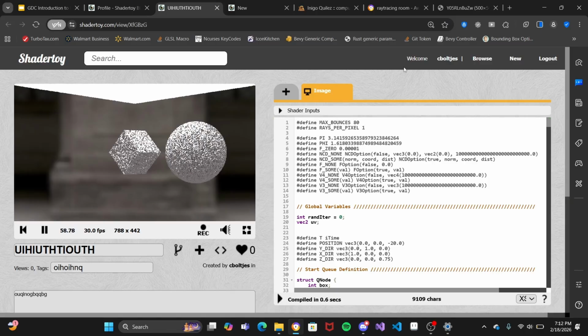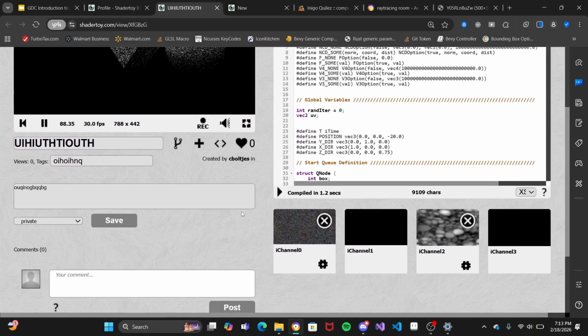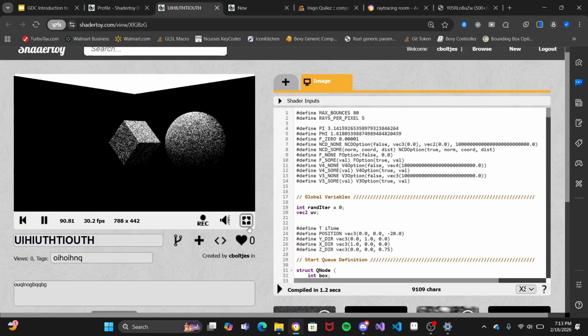As you shoot more rays per pixel, so if we go to 5 again, you can see the probability. Right now the light source up here, the rays that hit here are pretty likely to bounce up and hit the light, and the ones down here are more likely to bounce off into the cube map. And if I remove that, now you can see the true lighting.